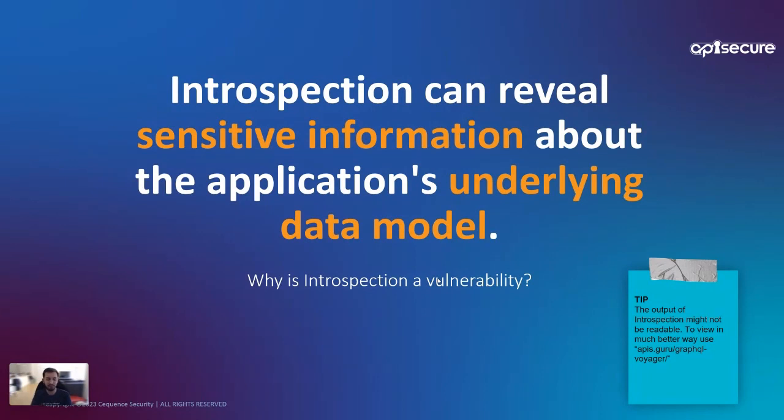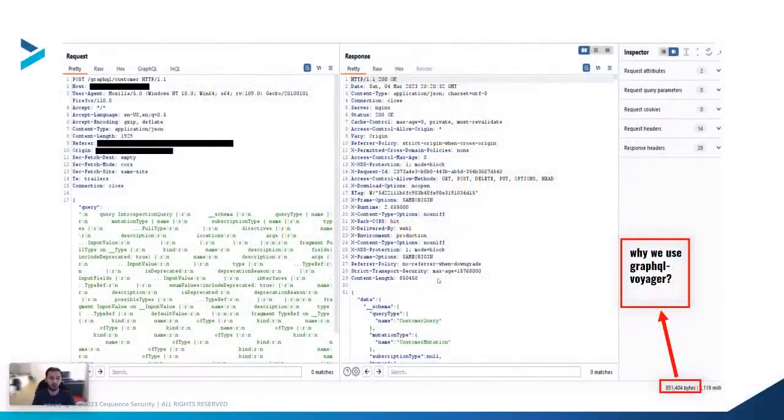I'll discuss one of the major scenarios that I came across when I was doing threat research. So this is the actual GraphQL introspection query endpoint that we can hit. I have hidden the host and the referer origin because of disclosure permissions. But you can see on the left-hand side there's a query, and on the right-hand side we have the data, which is 851,000 bytes. So it's not possible for a human brain to read the whole data and figure out how the data are connected to each other.